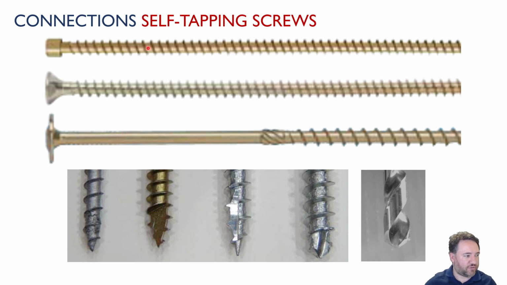But you can see all of the different kind of profiles you can get, and you can get them with different kind of heads. This one has a machine bolt head. This one has a tapered head. This one has a flat head. And you just install them with a regular drill. I mean, the drill typically has to have a bit more torque than the drill that you have maybe in your basement for fixing drywall and stuff like that.